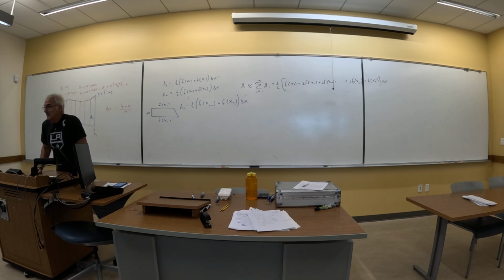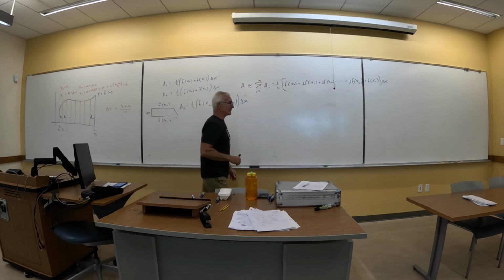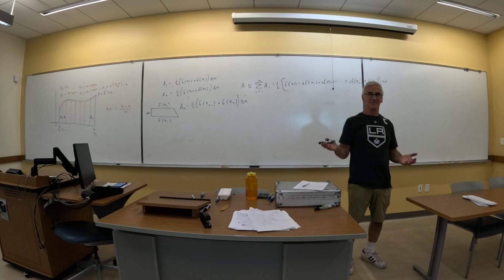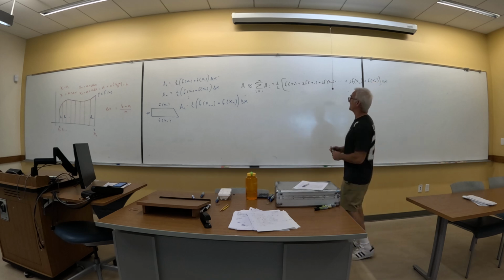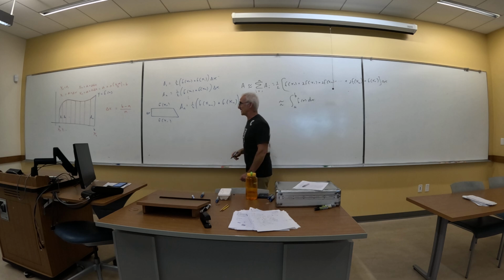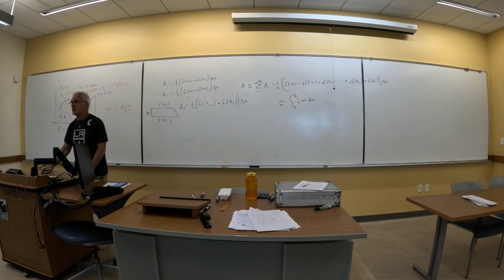It's never going to be equal because we're never going to take a limit. We're just going to do the calculation. Now here's the first rule of thumb. You would never do this if you knew how to find the area under the curve. So what is this an estimation of? This is an estimation of the integral from a to b of f of x dx. So here's the way I want you to think about this. I'm going to give you a function. I want to find the area under the curve, but we do not know how to integrate that function.